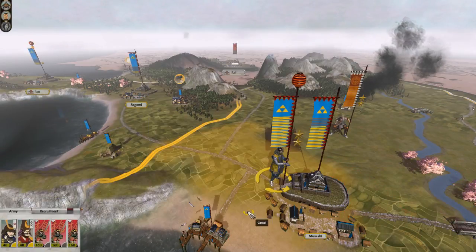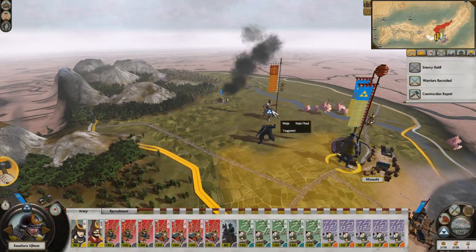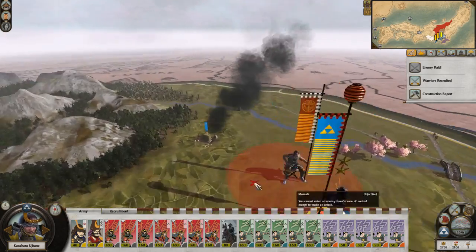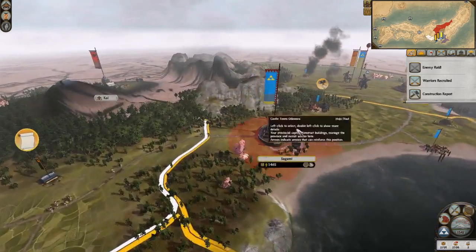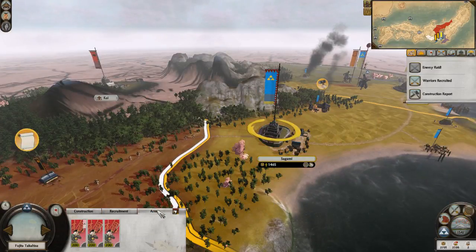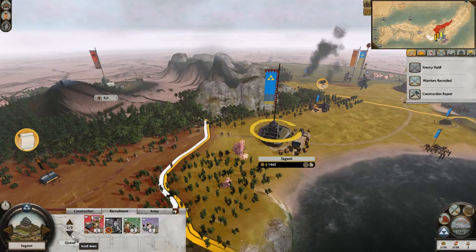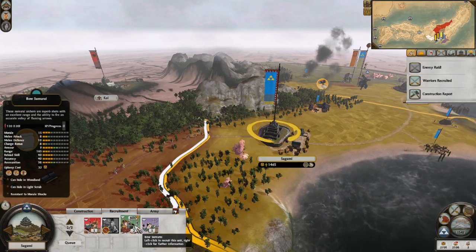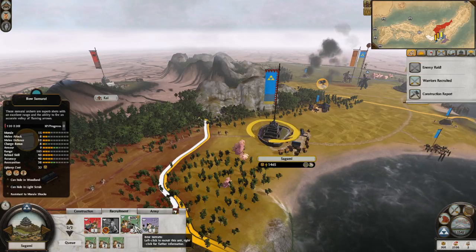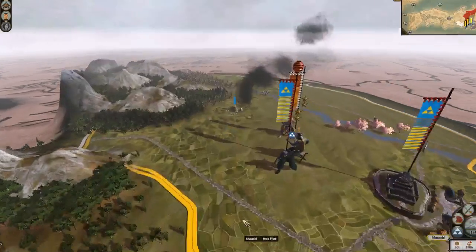Yeah, it's a full stack. Coming at you now. So I got... Ooh, I know what I should do. I'm going to start replacing, because I should have access to Bow Samurai now. Yes, I do. Yes, there we go. That's it. 1, 2, 3, 4. There we go. I'm going to start replacing for these guys.